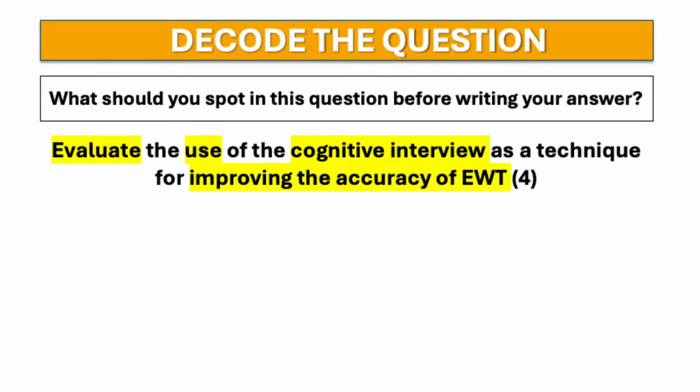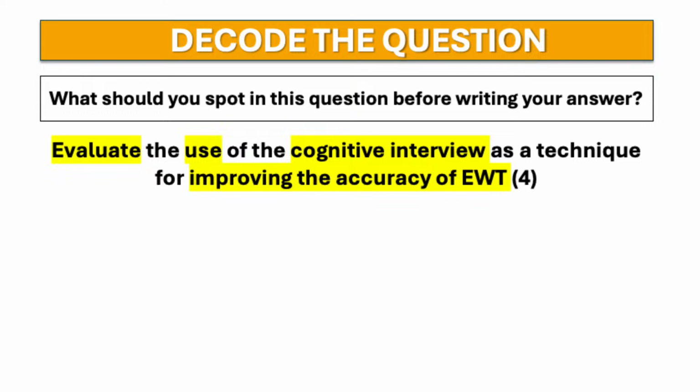I tell you what, I'm just looking through these answers. Not many of us have talked about improving the accuracy of eyewitness testimony. And guys, that's really, really important. So I can see lots of you have given me some suggestions as to what you could include. The psychologist being mentioned is Conker, mentioned quite a few times. But when you are evaluating the use of the cognitive interview, it would be really important at the end for you to link back and explain that.